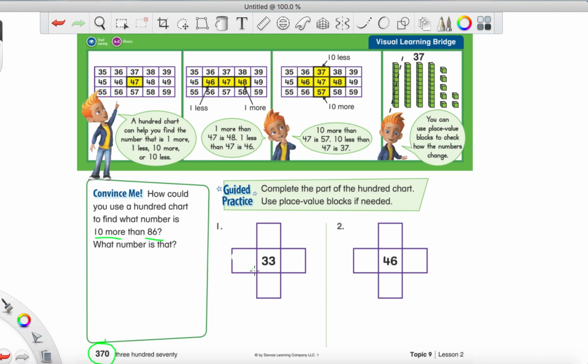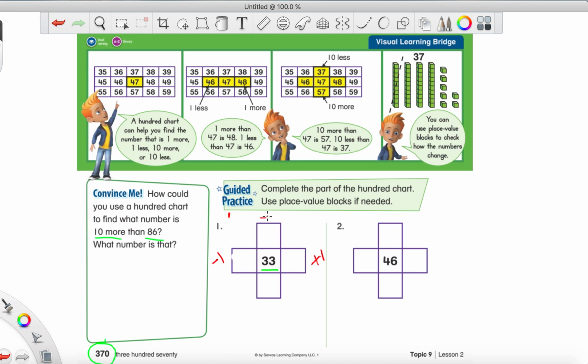So I erased all the little dotted lines so we can work through this together and use that 100 chart that I just showed you to help us out. So they're showing us the number 33. And what they want us to do is find out what number is one less, right? So this is going to be a minus 1 over here, one less. Because remember, when we hop backwards, that's minus 1. If we hop forward, that's going to be a plus 1. One more. And then if we go up, we got to imagine that there is that imaginary number 1 at the top of our 100 chart.